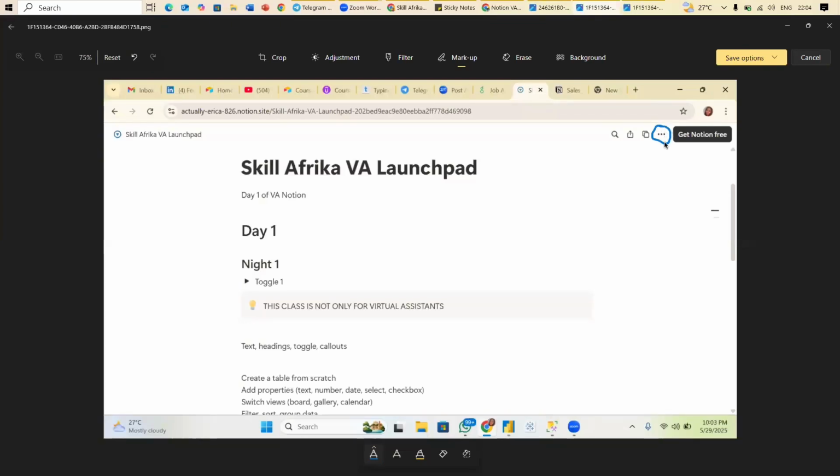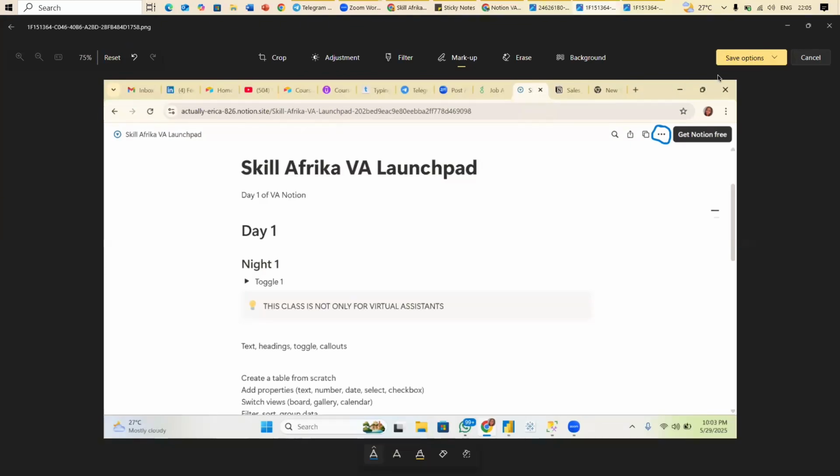Can you see where I added that blue circle? That's where you're going to click. Once you click on it, you see the option to duplicate. Now you click on duplicate. Once you click on duplicate, you instantly have a copy that you can edit anytime you want to edit.